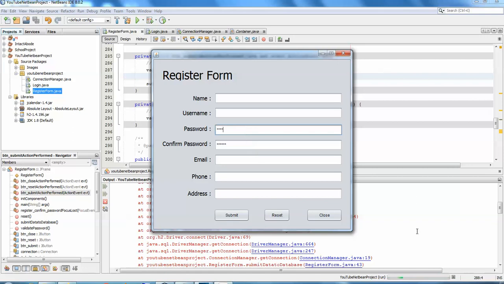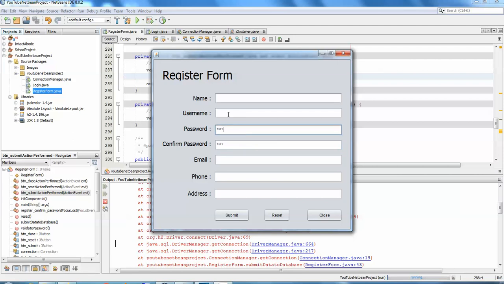So backslash error, don't worry about the backslash error. So we'll try to add something which is matching, 1 2 3 4, and I'll add 1 2 3 4 here as well. 1 2 3 4, and I'll just leave the focus, so the password is matching, so there is no exception here. Okay, so that's it.